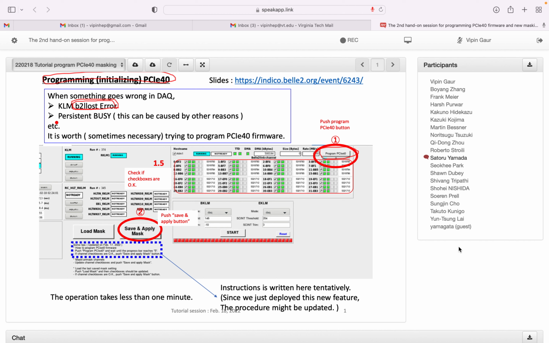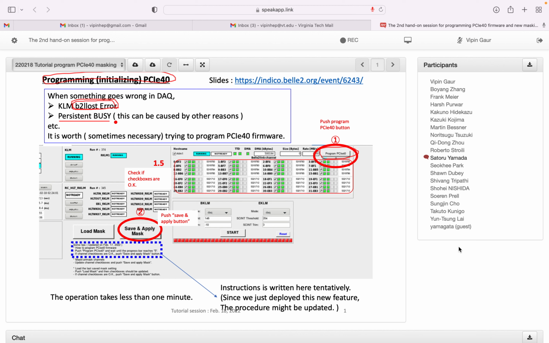And also, sometimes persistent busy occurs. I mean, control room shifters resume data taking, but no data is flowing, and it eventually goes to busy state.